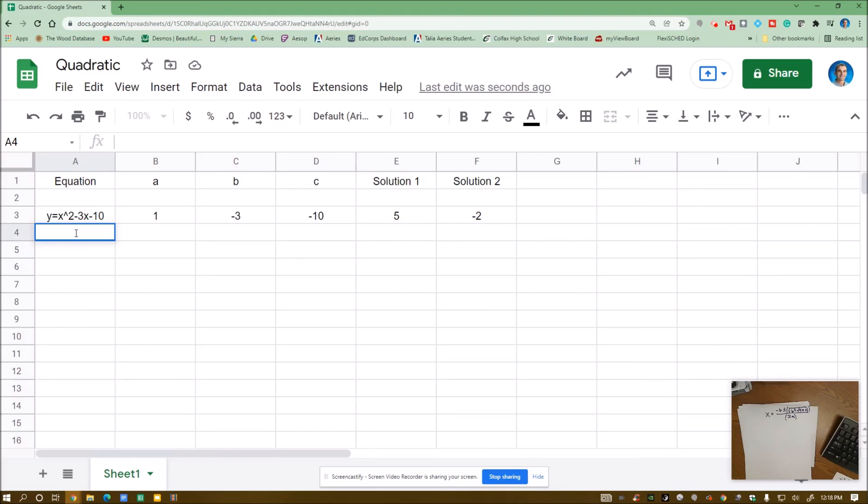Let me see how cool this is. Let's say we have another equation. Let's say I have y equals 2x to the power of 2, 2x squared, plus 12x, plus 10. I could factor it. Or I could just put his values in his a, b, and c. And then I'll be able to drag this down and use it for as many equations as I enter. So the value in front x squared is 2. The value in front of the x is 12. And then my c value right there is 10.